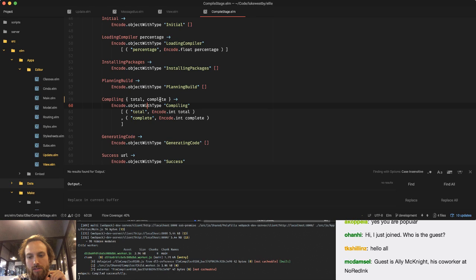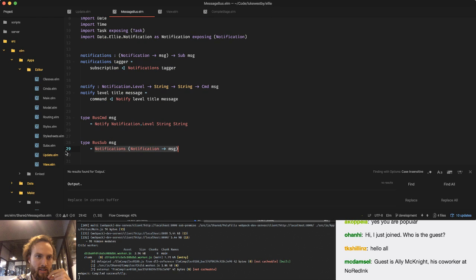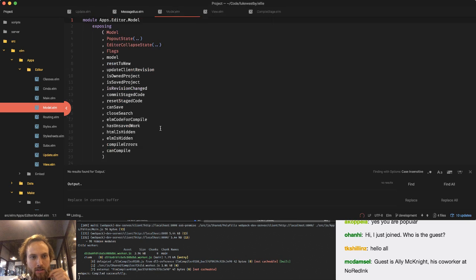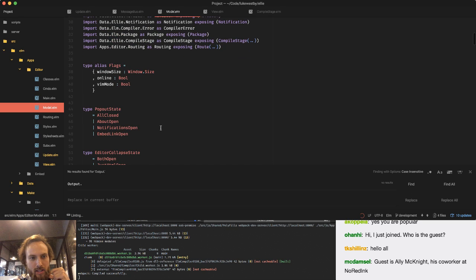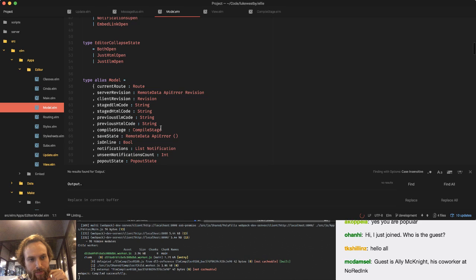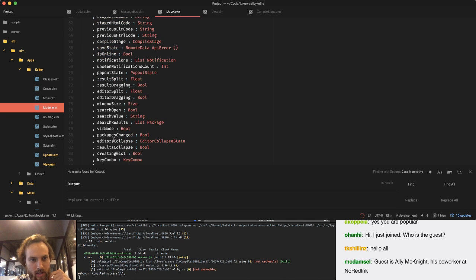So we know this is the first brush with compilation, and there's a decent number of modules to get through. We also need to know that this is a save rather than just a compile for viewing in the side. We will be able to know about that by taking a look at the model and examining this save state.